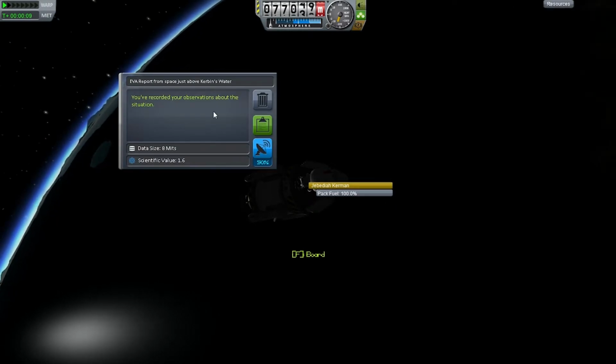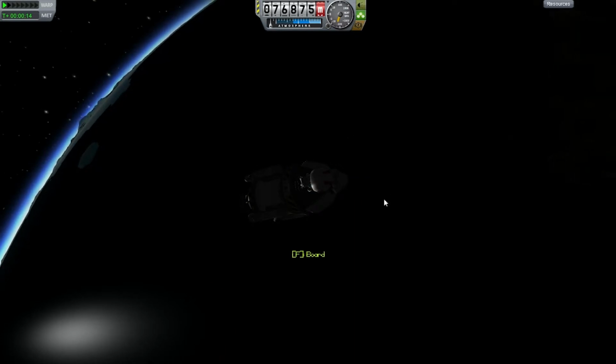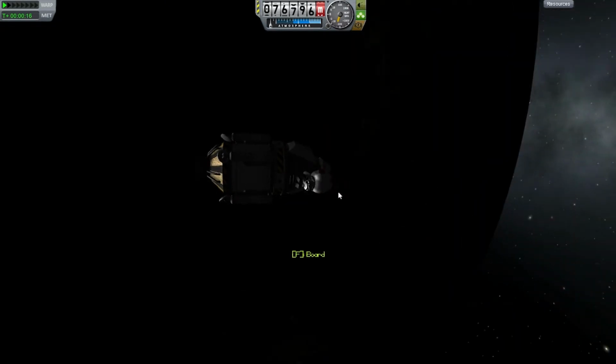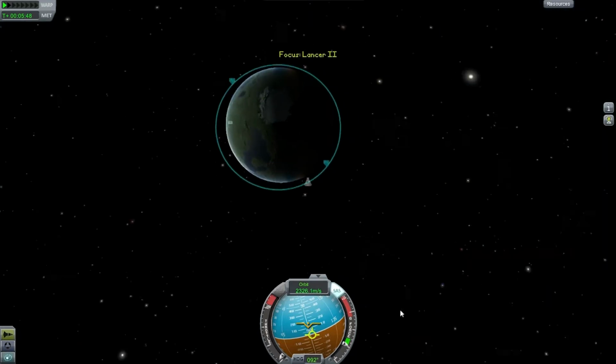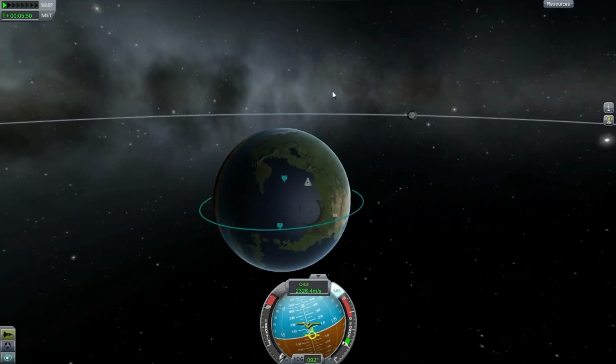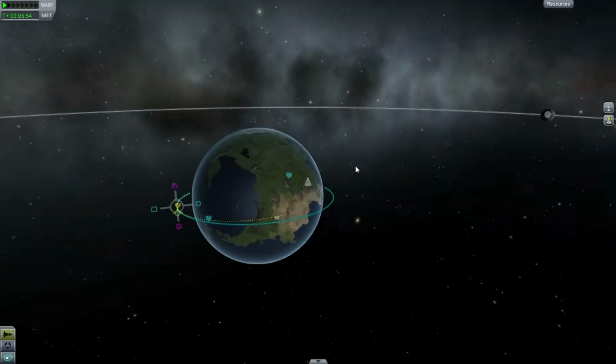Alright, we've recorded our observations about the situation, so that's completely useless, but we're going to keep it anyway. Alright. I don't really want to use the jetpack because I'm not super cool with that just yet. That's okay. Alright, here we go. Once again, we're going to see if we can land.